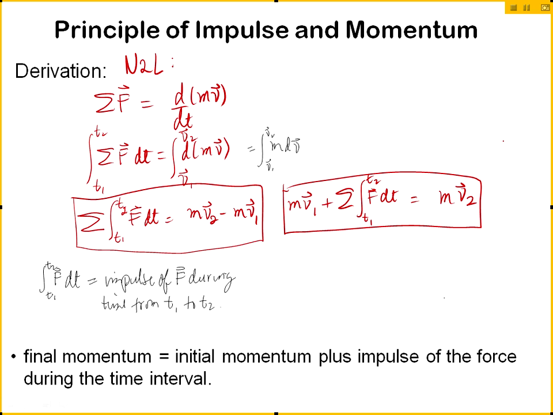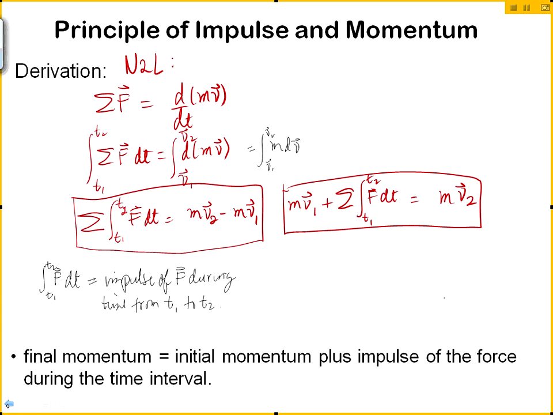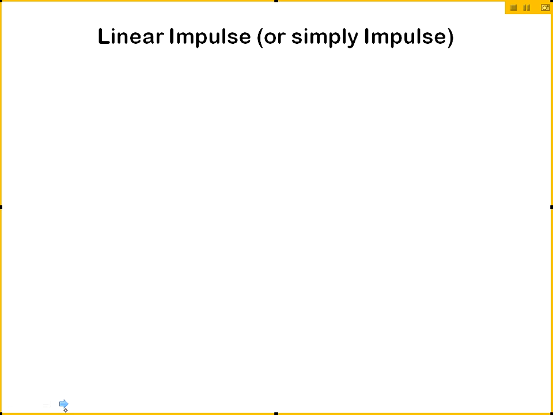I have an object that's just minding its own business with a certain initial velocity, and then all these forces were applied over time, and because of that, the result is a new linear momentum. The tricky part here is really just the evaluation of the linear impulse, because it makes it kind of scary: number one, it's an integration, and number two, it's also a vector quantity. So you're integrating a vector. Don't worry, because you're only integrating it with respect to time. The easiest way to integrate a vector with respect to time is to just integrate the x component, y component, or z component, if you know all of those three in terms of t.